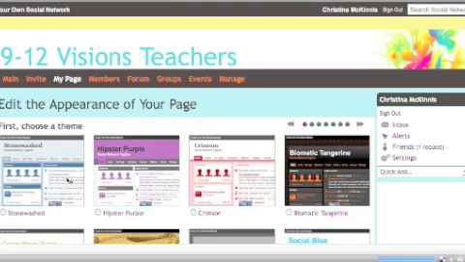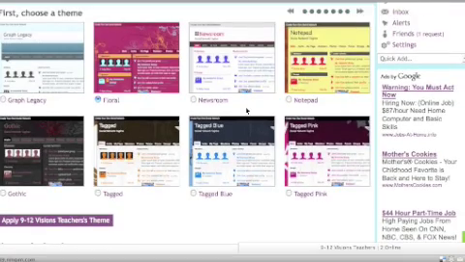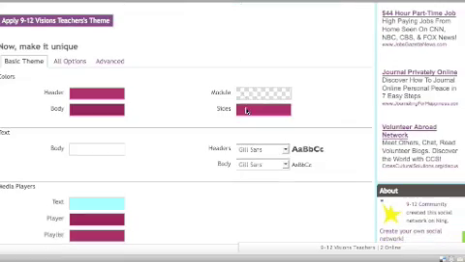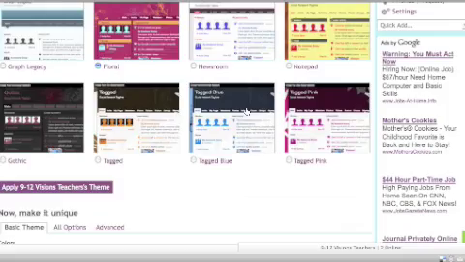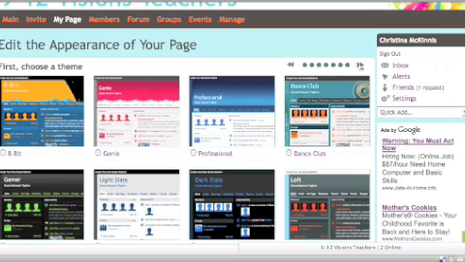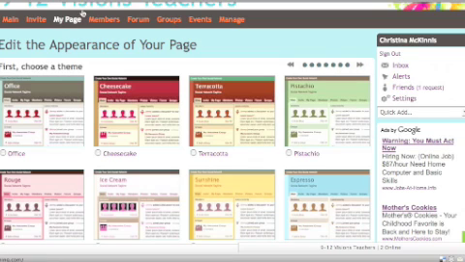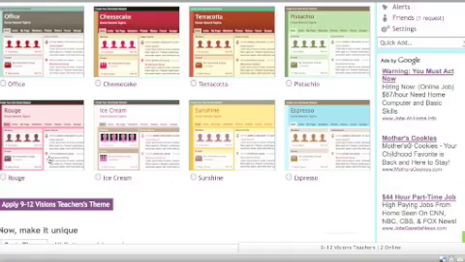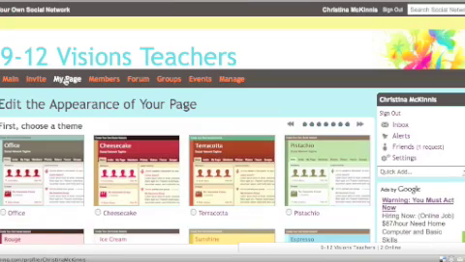Once I click on theme, there are a whole bunch of choices you can choose from. Now, of course, you can also go through and make it unique with colors and whatnot. I just don't have the time to do that, and it's not something that I care for, but you definitely can do that. You can search through, find the one that you want, change it up to fit your style. Once you select your appearance, it'll say save, and once you save it, you're good to go.